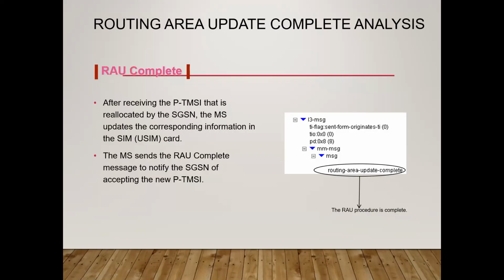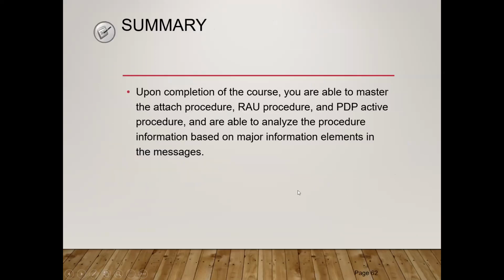Routing area update complete. After receiving the P-TMSI, the MS will update it in its card and it will send a routing area update complete message to notify SGSN of the accepted new P-TMSI. So it will send an accept informing that okay, I have accepted this new P-TMSI. Because you're able to master attach procedure, routing area, PDP.